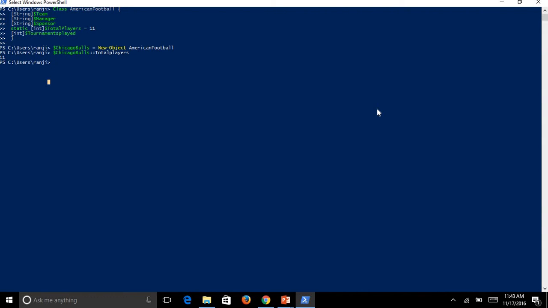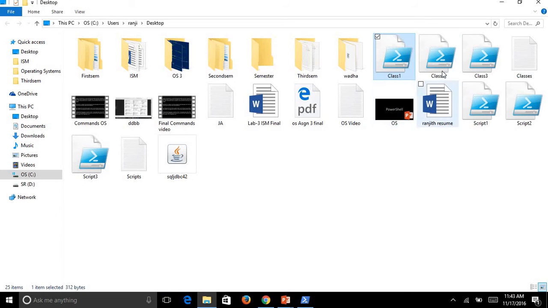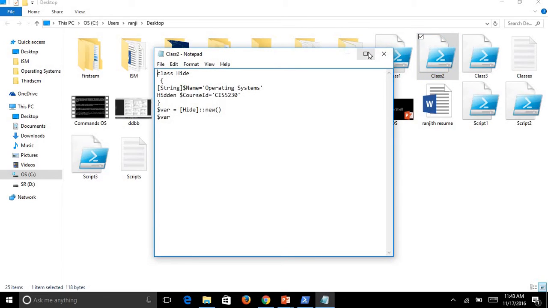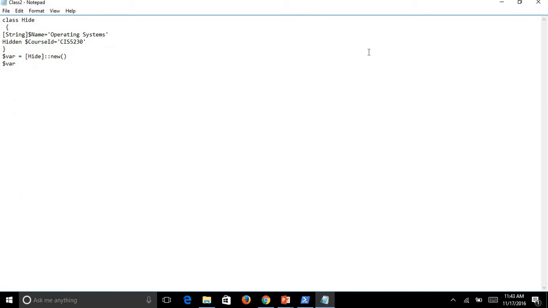Now we will see how to hide the properties of a class. To know about this, we'll consider the following script. In the above script, the class has two variables, in which one of the variables was hidden using the keyword hidden. When we create an instance of the class and call it, only the variables that are assigned without the hidden keyword will be returned, and the variables assigned with the hidden keyword will not be displayed. This is because all the properties of that variable are hidden using that keyword.